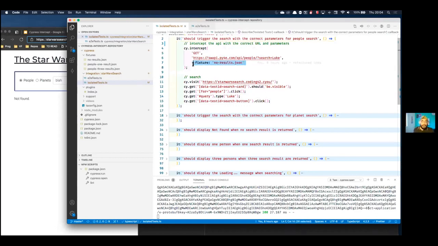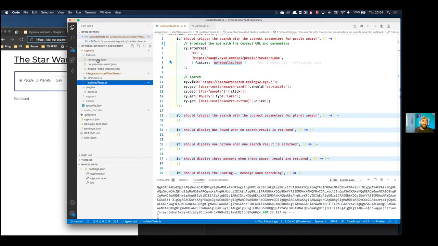At the end, I give it an object. This is the third parameter. This is an object in which you can have a few keys. The most important one is fixture. When I say fixture and I give it a name, the name is noresults.json. Cypress will look for a file with this name in the fixtures folder.